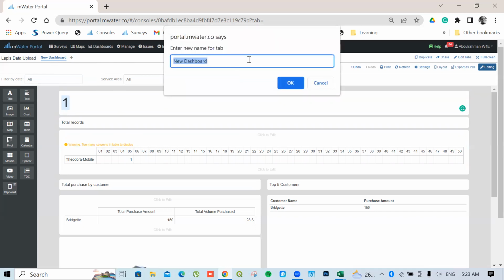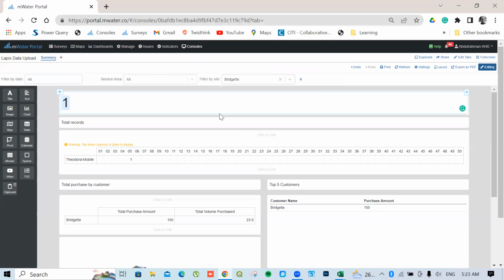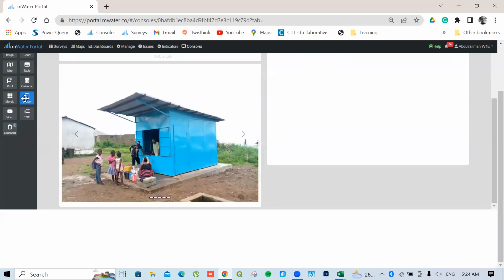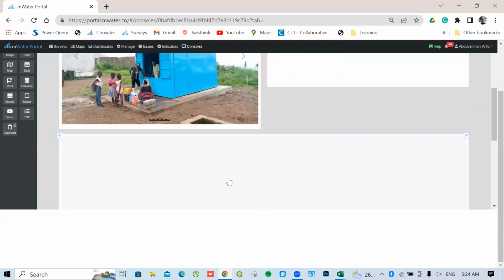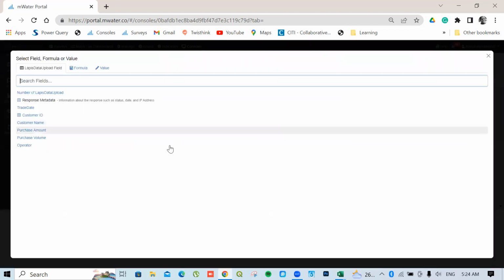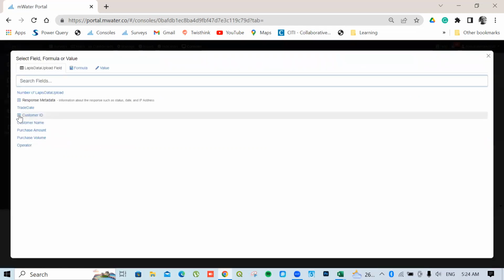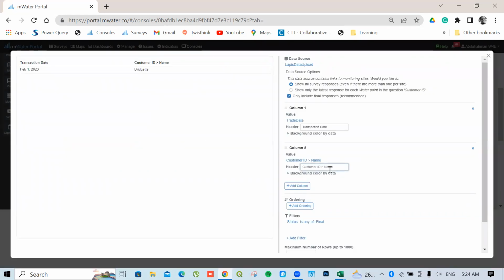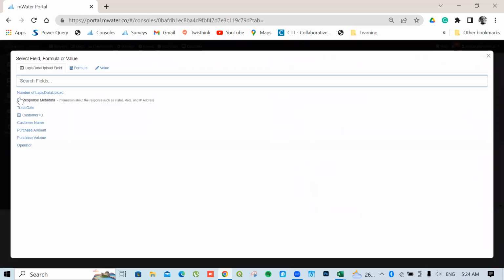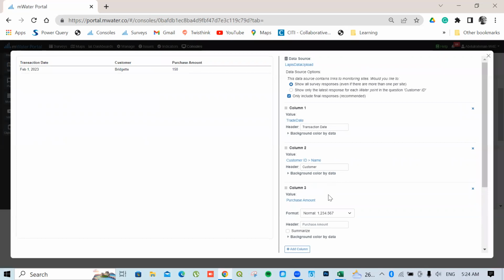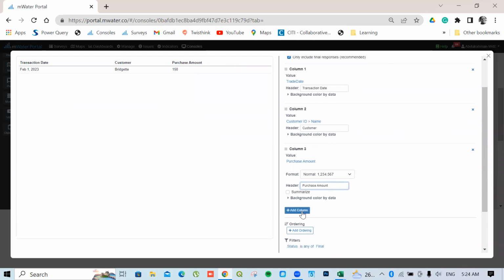I'll name this as summary, and I'll add another table below, and click on it, go to the data source, and from this I'll add the dates, say transaction dates, click on the customer name here, customer, then purchase amount, and volume.